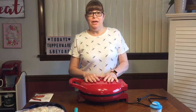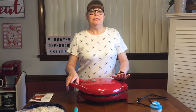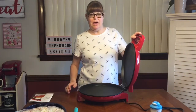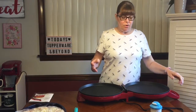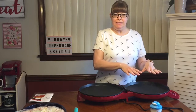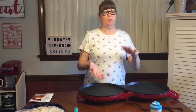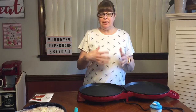I really like the DASH appliances. This is the Double Up Skillet and Oven. It opens all the way up — the only thing I don't love is that you can't stop it partway if you just want to use the bottom plate. It's designed to open fully for flat-out cooking. The top plate has rapid heat and heats to about 360 degrees; the bottom plate gets to about 340. Each plate is a half-inch deep.